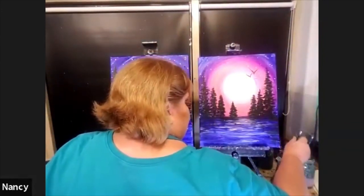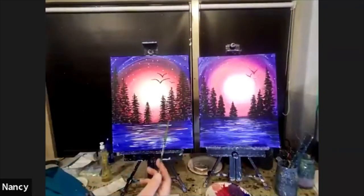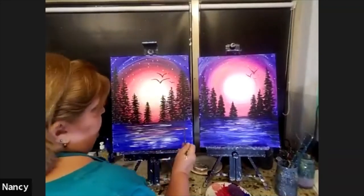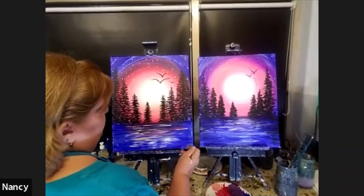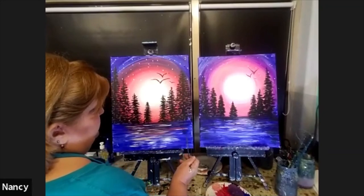So there's a couple different ways you could do those. I put my baby brush in the water, but I didn't clean it. Mine's still a little bit dirty. So if I wanted, I could just kind of scribble on some lines in the opposite shape of what's above it.